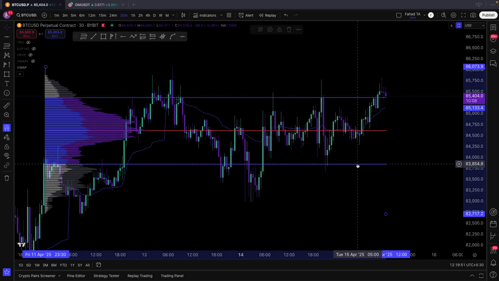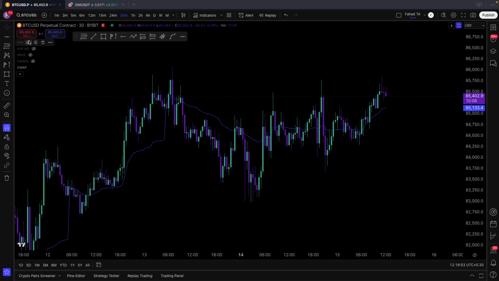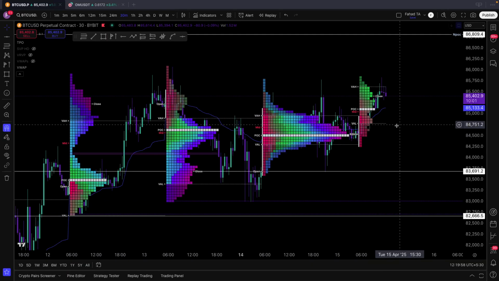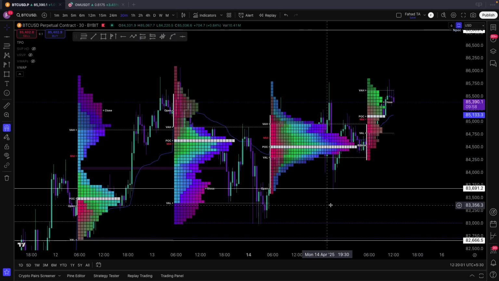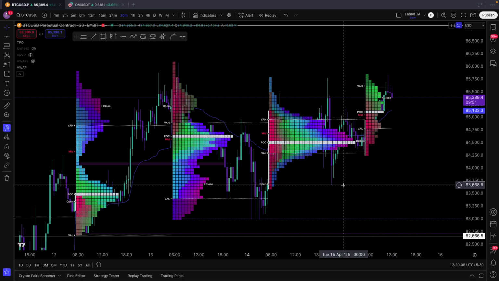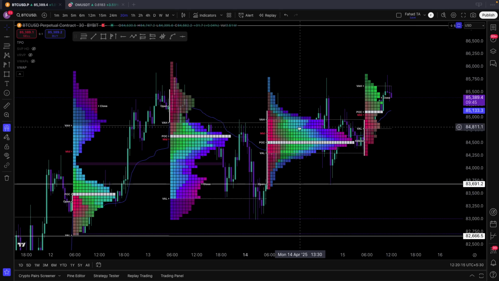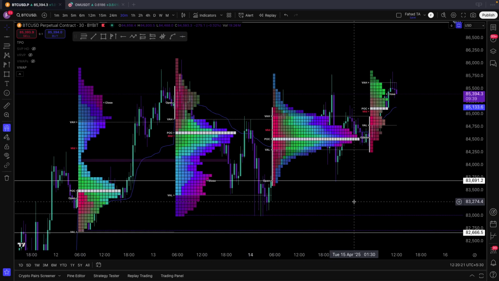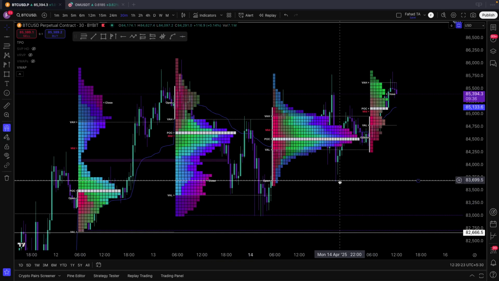Talking about the highs and the lows, if I quickly turn on the TPO on this 30-minute time frame and show you the levels, yesterday's TPO profile also looks extremely balanced. We just got a backtest of this level that I was talking about with the guys in mentorship, which is a very interesting weekly level. We just backtested this, even though we did not take out the weekly lows. That according to me was not a great sign, but we tapped one of our weekly levels.